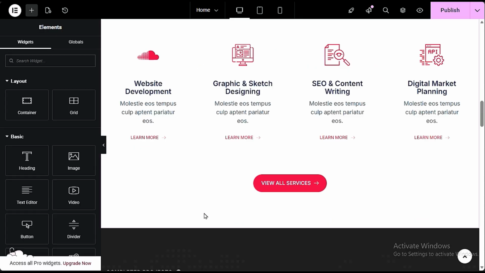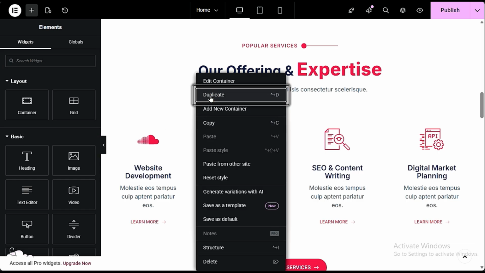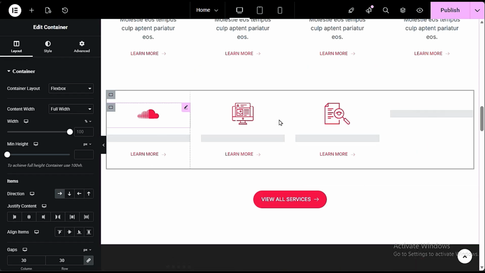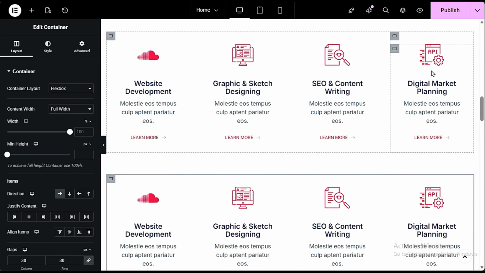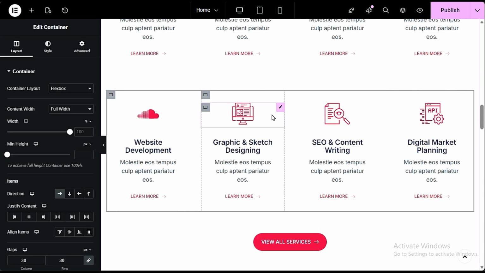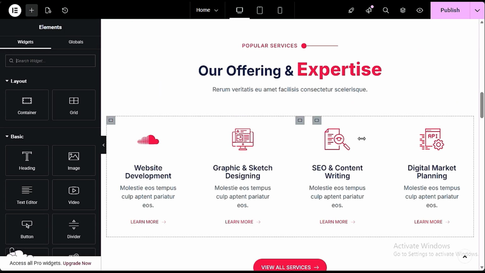So I will hover my mouse to the middle of the service. So this is the service box, again service box, between it right click, duplicate. Now it will duplicate, as you can see. Now duplicate the service. If you have more services, this way you can display all your services. Now if you want to delete it, just hover middle, delete. Okay, so now you have to change the service to your service.